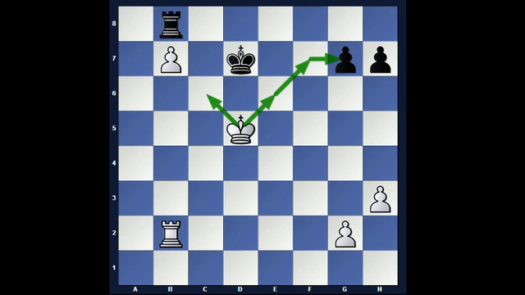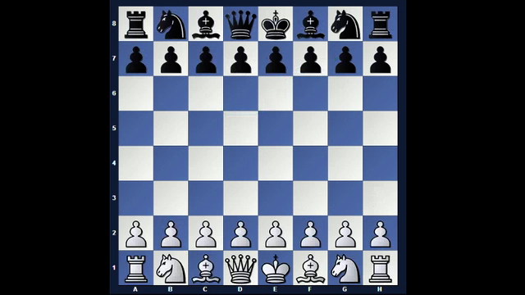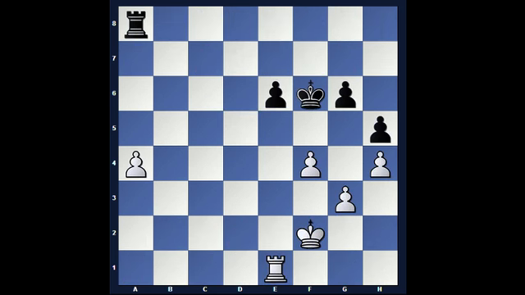So this example clearly shows how strong a rook behind a passed pawn can be. But we also saw later in the game that sometimes the rook does not, or no longer, belong behind the passed pawn. And the next game is another exception from the Tarrasch Rule.